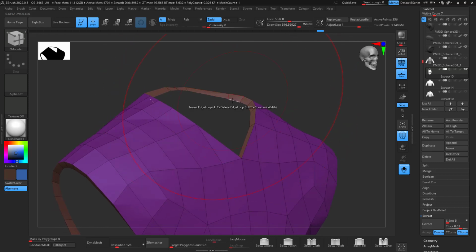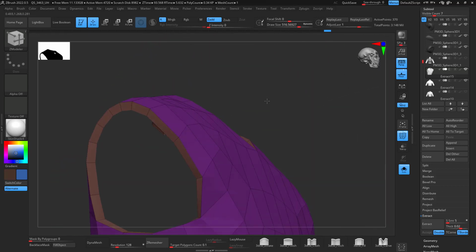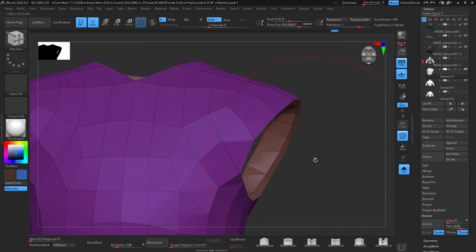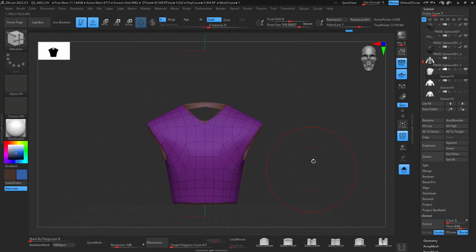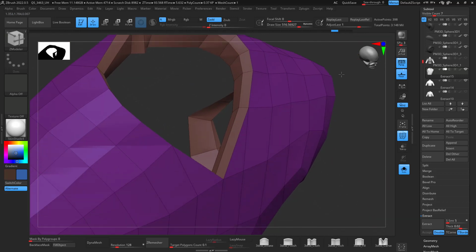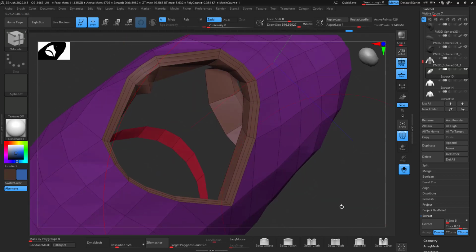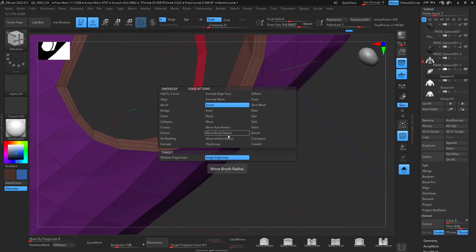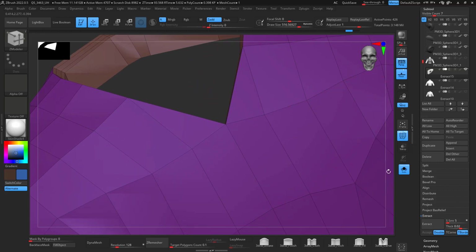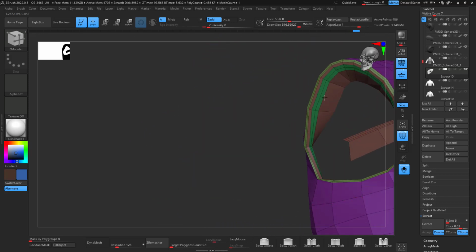Let's take this and I'm gonna extrude it out. So let's go extrude, and let's see. Perfect. Okay, and this one's gonna extrude them in like that. Perfect. That's cool. Control D, Control D. That's looking much better. I'm gonna add a loop here. So let's go back and add a loop. Insert a loop here, insert a loop there. I can kind of bevel this one, and let's see. I can just bevel this here. No, this looks super bad like that. That's what I'm saying, sometimes it's better to do it in Maya, I think.